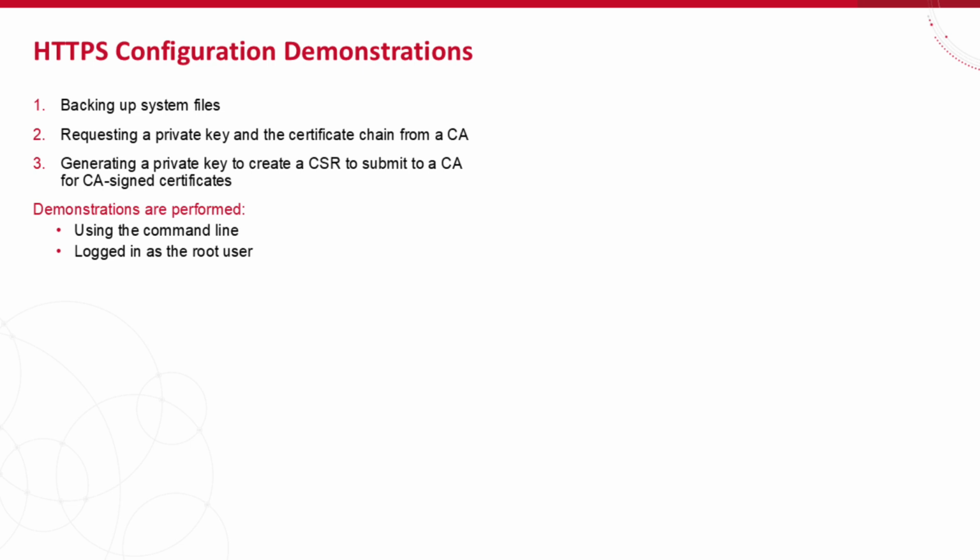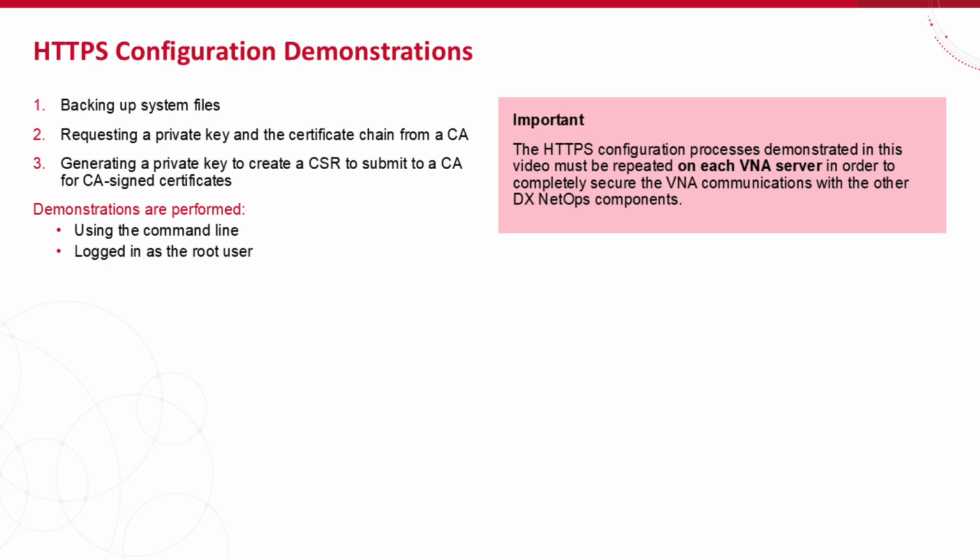In the demos, we will use files provided by an actual CA, but we will not cover the process of submitting a request through a CA site, as each CA can have a different request process. It is also important to note that the steps in this video will need to be repeated on each VNA server in your environment, to ensure all the VNA components in the DX NetOps environment are secured.